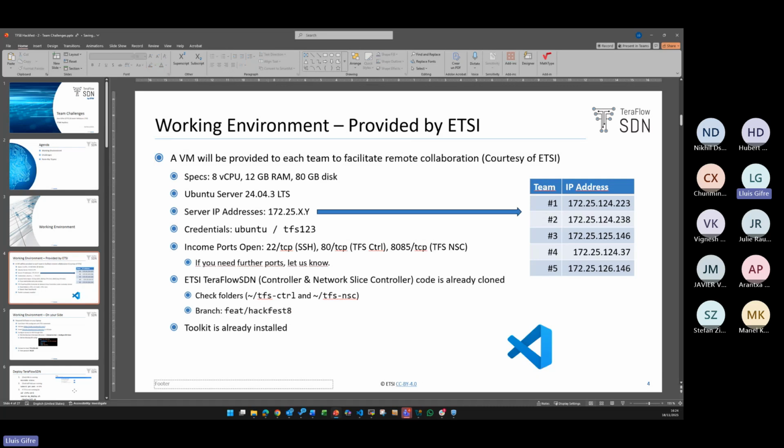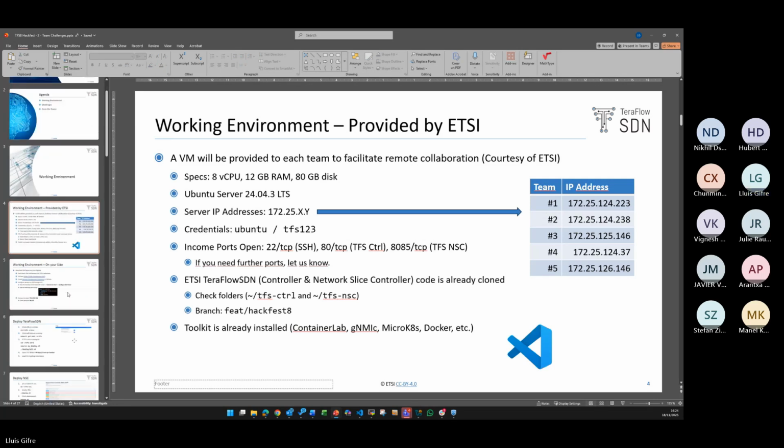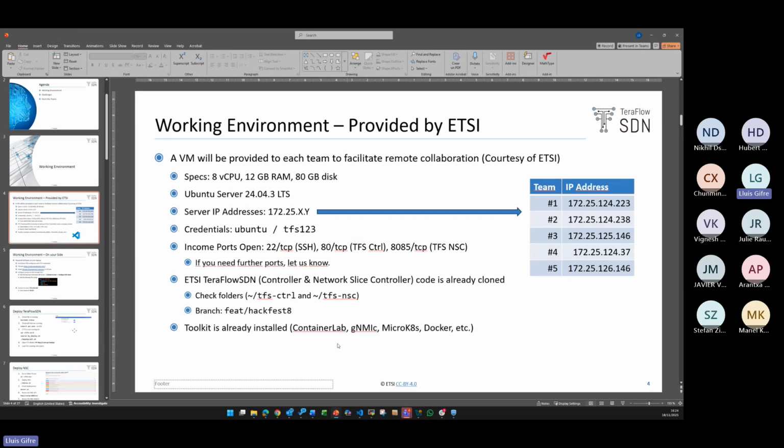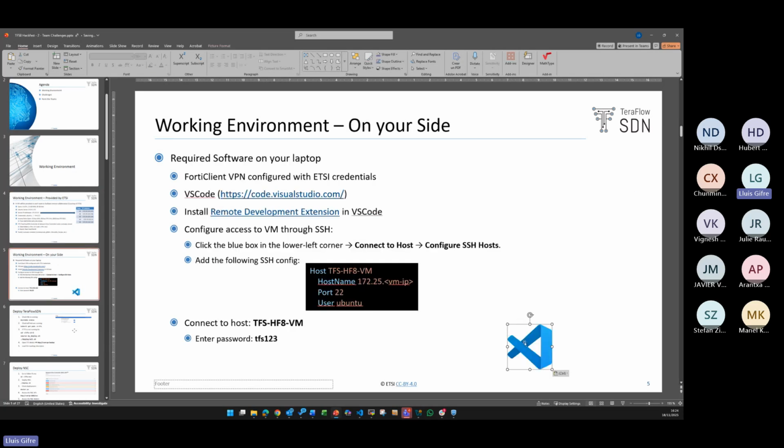For now, in principle, it's not needed that you do anything, and the toolkit is already installed. That means Container Lab. You also have gNMIc. You have MicroK8s installed. You have Docker, etc. I don't expect you having to install additional things, but just for you to know. Okay, that was my mistake while separating the slides.